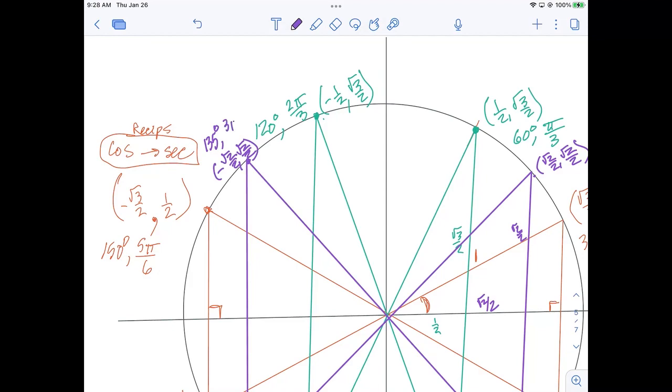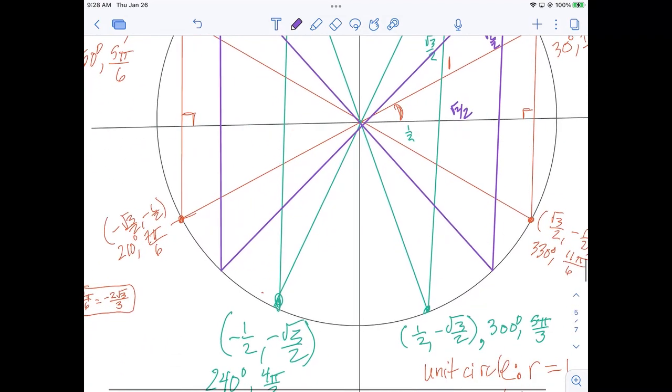Good. 3 pi fourths. So again, it's easy to spot the pi fourths reference angle because you're going to see pi fourths, 3 pi fourths. You know it's going to be the same ordered pair, square root of 2 halves, square root of 2 halves. But now you know it's in quadrant 2 because 3/4 is just less than 1. And now you know it's left and up, so it's negative positive.